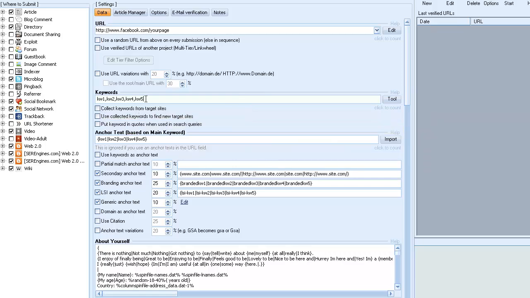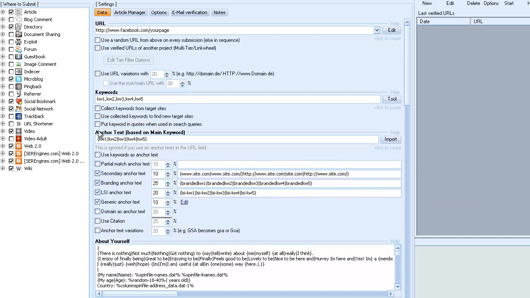But one way, other than adding keywords, is to check these 2 boxes. If you mouse over it, it tells you exactly what they're going to do anywhere in GSA. They're going to find the meta keywords for the sites that it found for your keywords in the search engine, and it's going to use those meta keywords as additional search terms to go look for more sites. So that's what these first two will do. So after a number of days, that would be another way to broaden the campaign, right? Just come back in here and check these two.